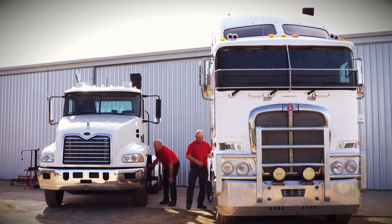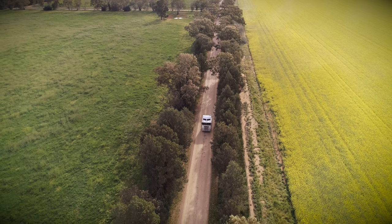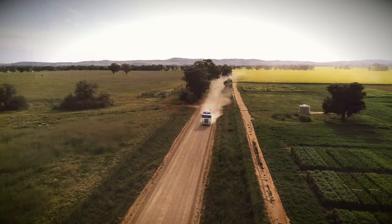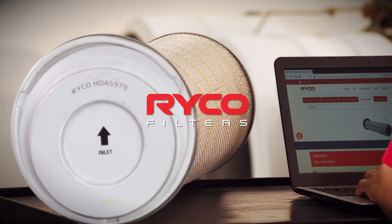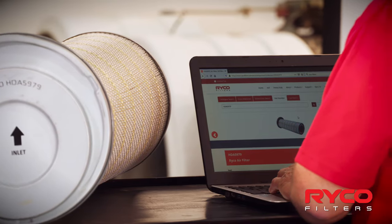The primary air filter is a truck's best defence against a potentially dusted engine and a costly rebuild. And that's why RICO Filters is your best option. RICO Filters are Australian owned and the country's favourite filter brand. Our products are locally lab tested to pass the critical measures of efficiency, life and flow.